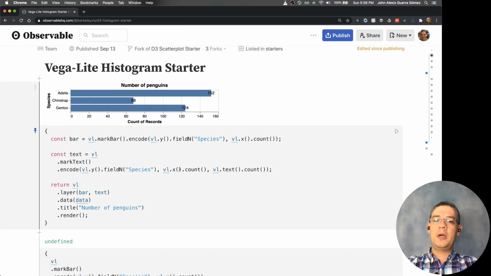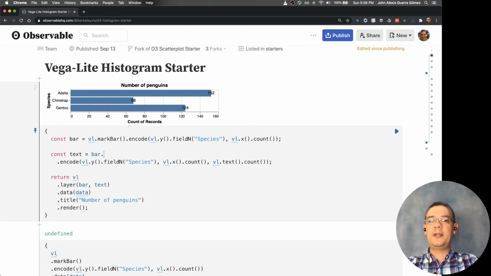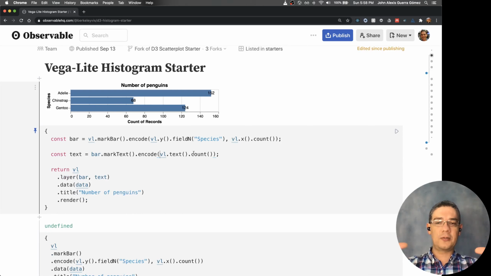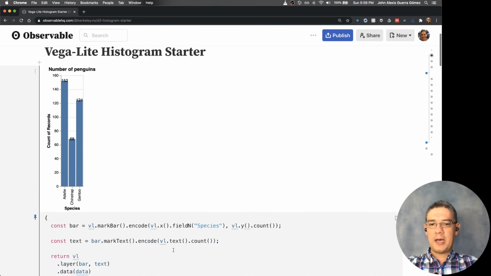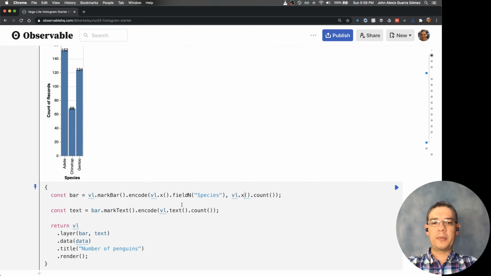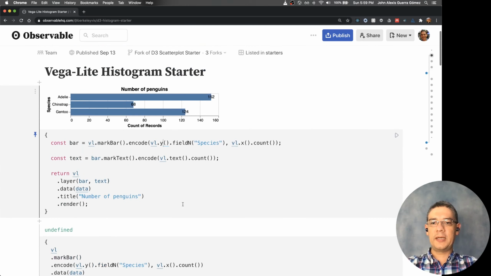However, if you are just going to be reusing the same elements you have on the previous bar, there is something very nice that you can do in the Vega-Lite API, which is that you can reuse that chart, and then you just change whatever things you want. Like for instance, I want to change the mark, I want it to be text instead of the other one, and then you just change the things that are different, in this case like this. So that makes it very concise. And if you change something in here, like for instance, you make this X and this other one Y, the text is going to be messed up. Oh yeah, look at that, it still changes properly. So we want something like this.